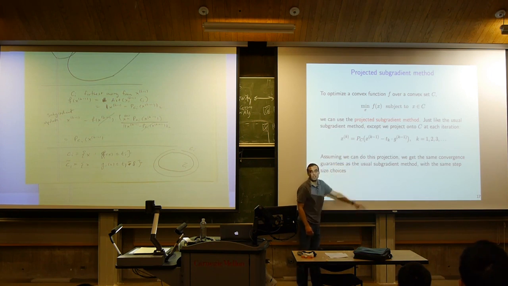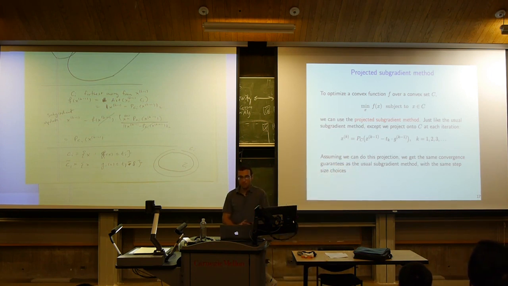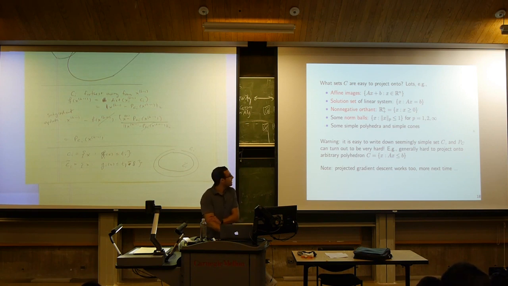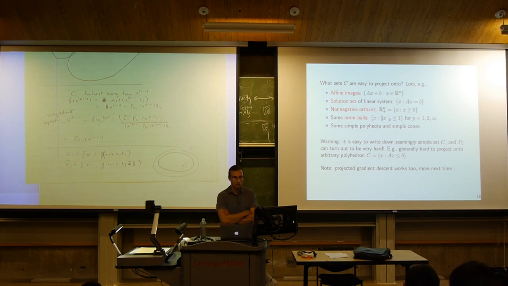So in principle, this does, but it's this projection step that is usually hard. I mean, computing subgradients can be tough, but I think it's really the projection step that usually is the real bottleneck if you start talking about very generic-looking problems, because projections onto convex sets are not always easy to do in practice. So I just made a list here of some sets that are actually quite easy to project onto. For each of these, we either have a closed form expression for what the projection looks like, or an algorithm for finding the projection efficiently, in close to linear time or linear time.